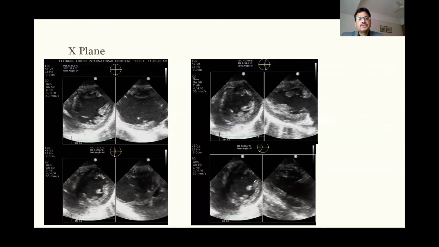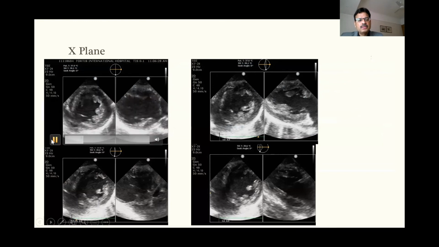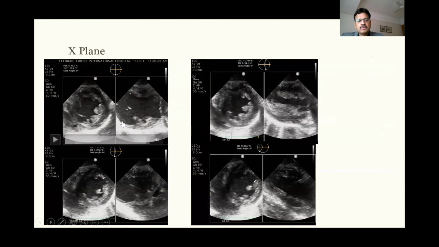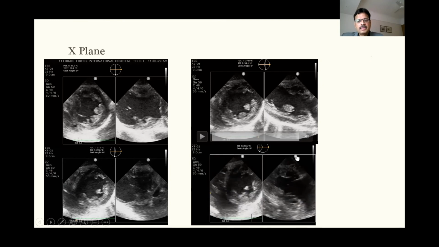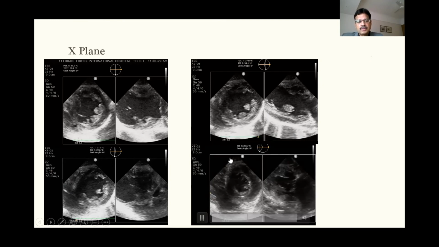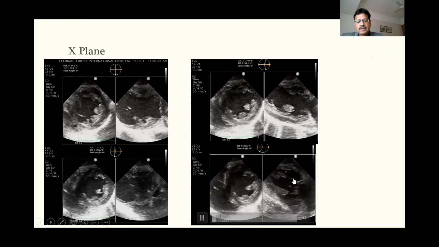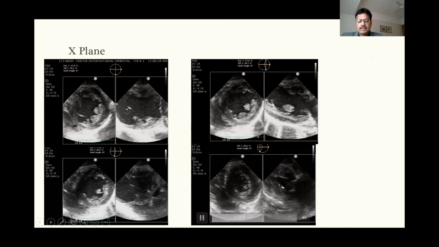One of the first things to realize as you go into 3D is the use of the X-plane. Here I can show you the traditional mid-papillary level short axis view, and with a cursor alongside in the primary image, just by moving the cursor in various directions, you will be able to see different aspects of the left ventricle. In this case, you look into the left side by moving the pointer here, and if it goes to the right side, you can see the cursor is now transecting this part. It is looking to the right side, and you can see the anatomy, the inflow pattern of the right ventricle. All this has been achieved just by changing the cursor which runs across this sector in the primary image.